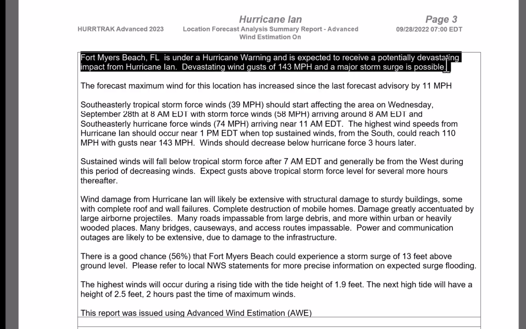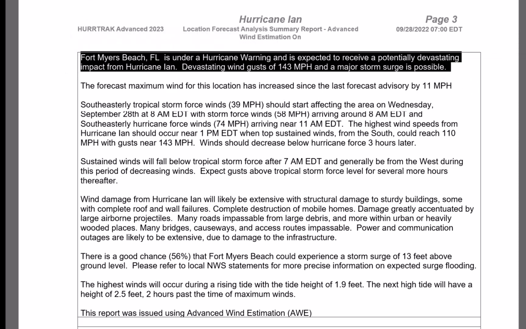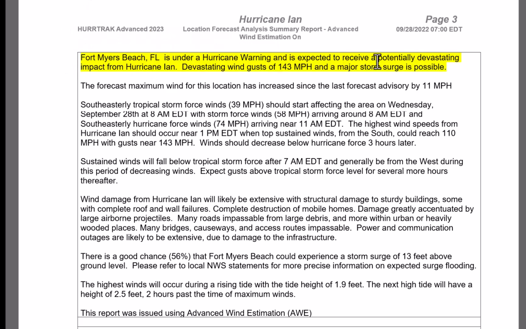This first section has changed to where you now see, there we go. It talks about a potentially devastating impact, and it has separated the devastating wind gust of 143 miles per hour and a major storm surge as possible. So there's your two descriptors.